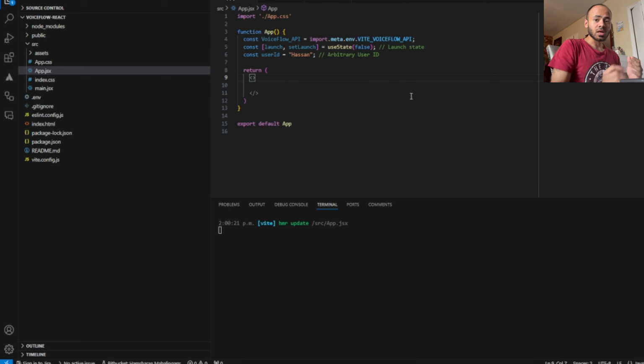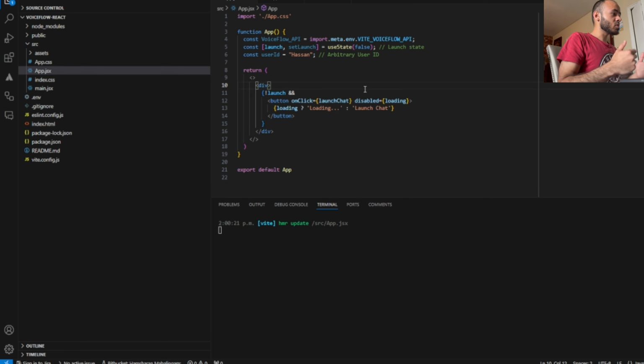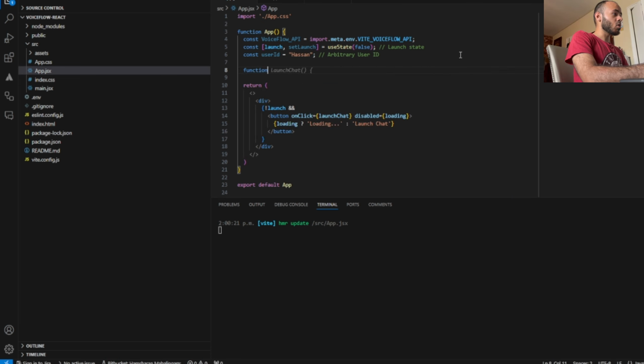And next, let's start out by creating a button that, once clicked, launches the chat with our agent. We're just having a simple div in here, and we are conditionally rendering a launch button. If we're in a state of not launched, which basically means that the chat hasn't launched yet, we're going to be showing the launch button. And on click, we're sending this to a launchChat function. So when someone clicks our launch button, we're going to trigger the launchChat function, and we have to write that function. Let's create a function called launchChat.